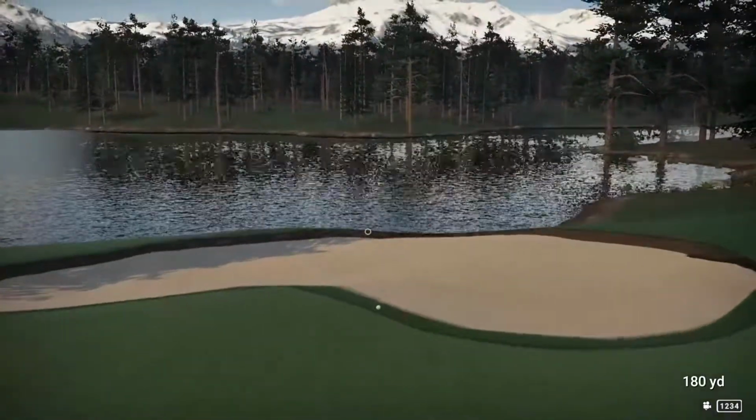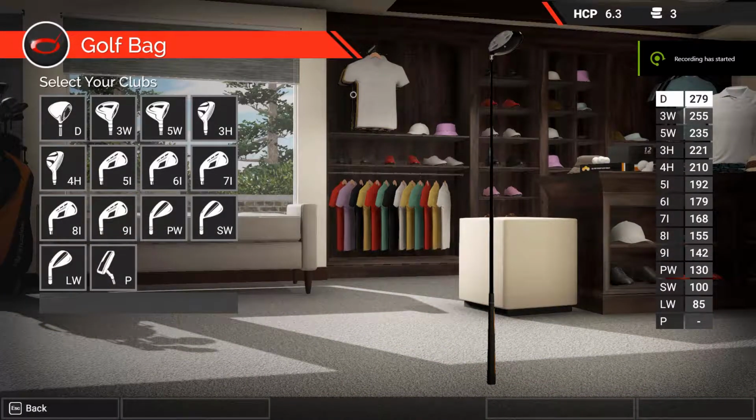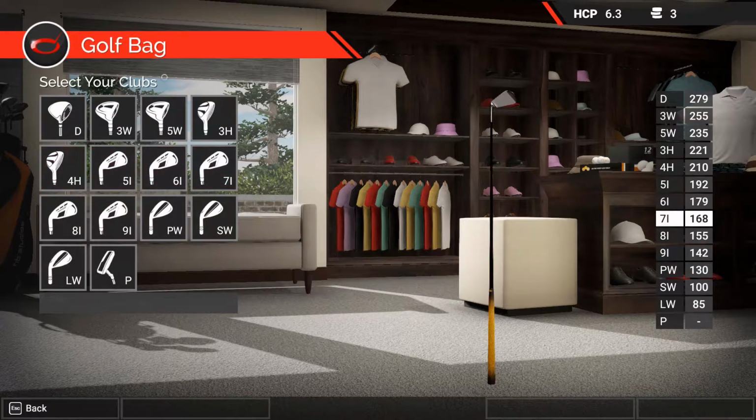To hit the golf ball, you get various varieties of golf clubs. Golf clubs have a shaft made either of metal or a composite material like graphite, and have a rubber grip on one end and a club head made of various metals on the other. Depending on the shot and distance you want to hit, and more on this in a moment, you'll choose a particular category of club.